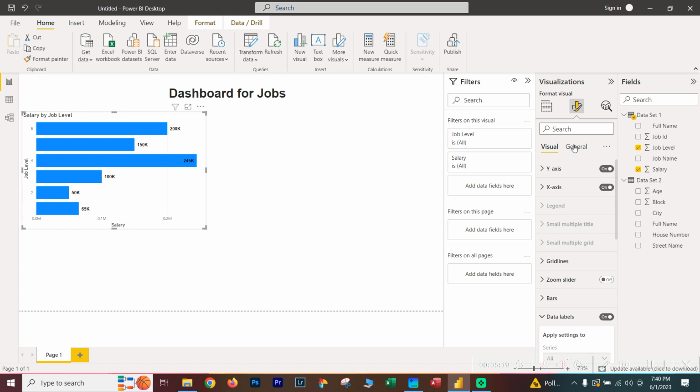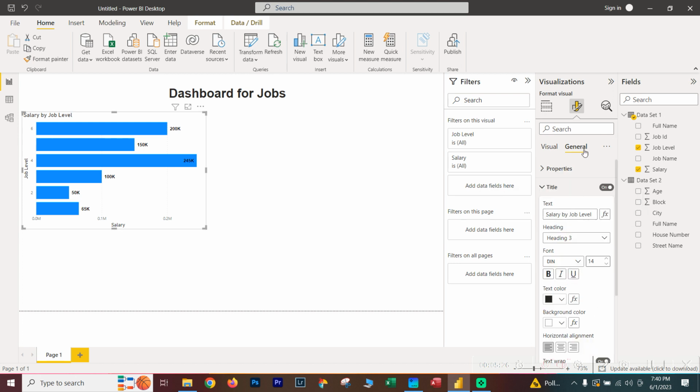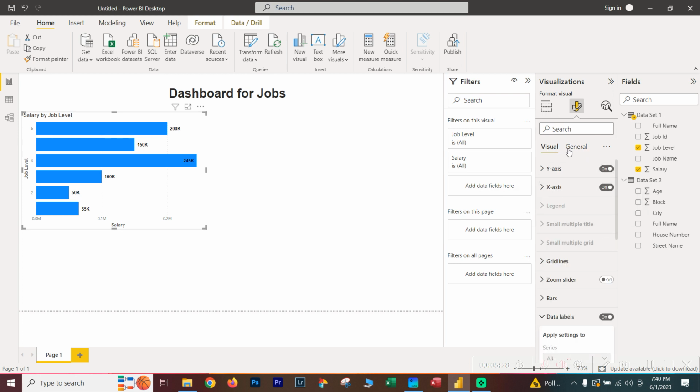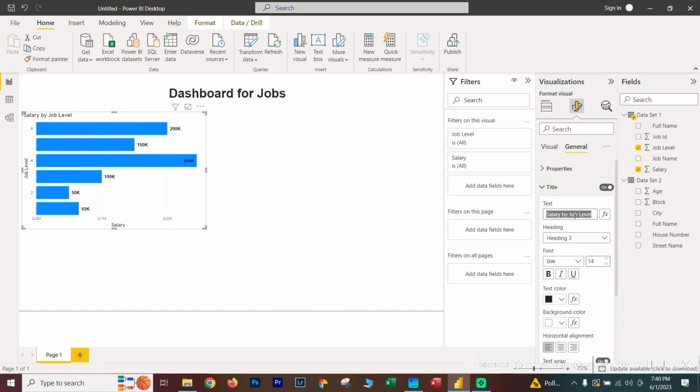One other thing I definitely want to do here is we have salary by job level, which is good, but I do want to change my title. We were currently in visual, but on the top right here, under format your visual, if you select general, you can click title, and I'm going to change that to sum of salary just to clarify what that calculation is.